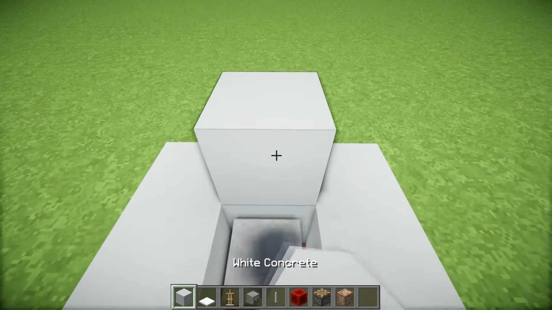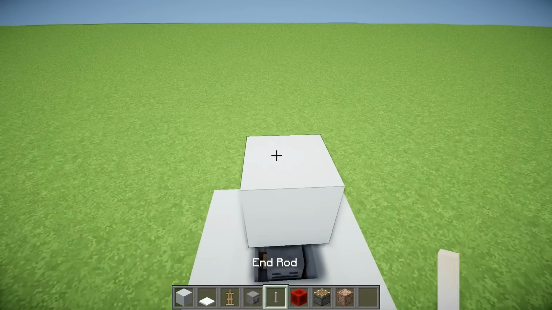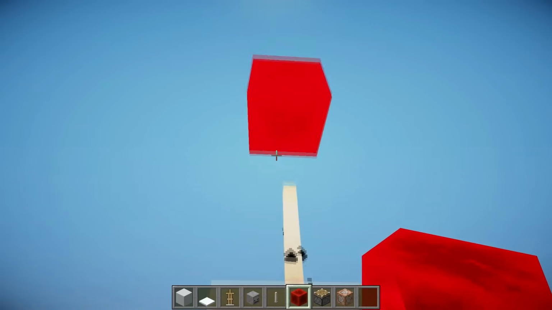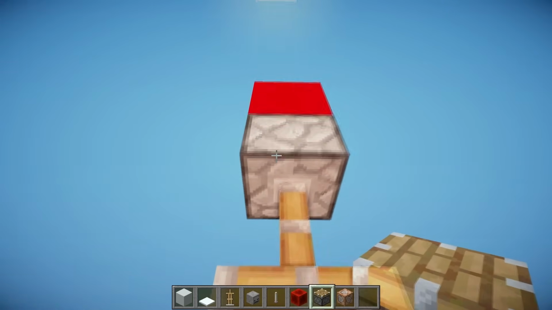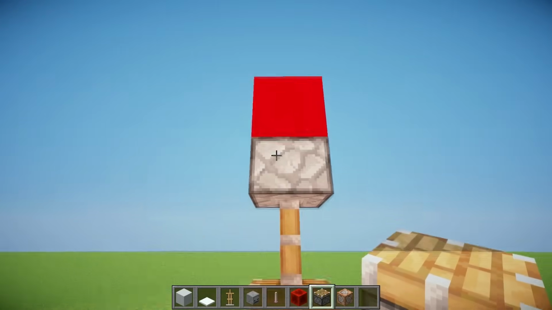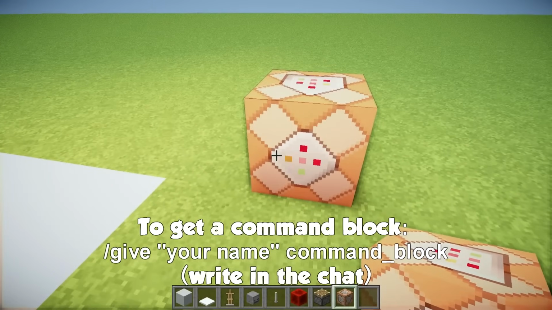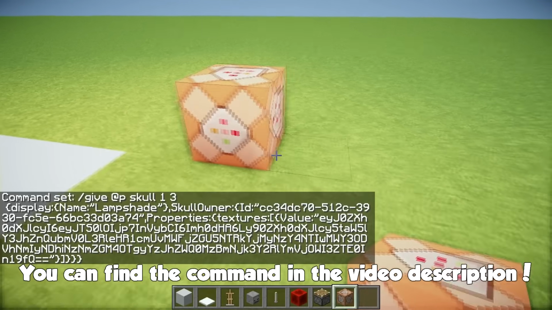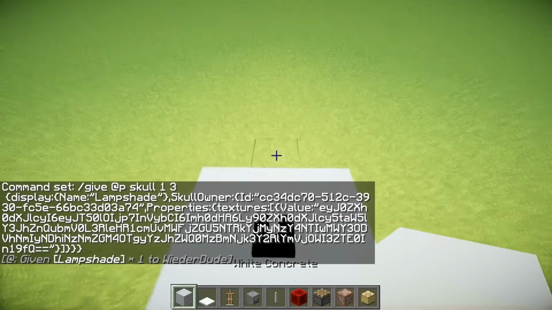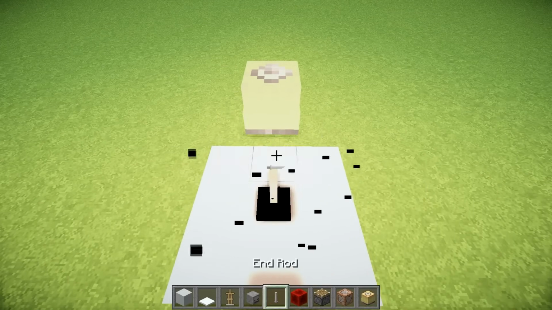Place a white concrete block over the armor stand with an end rod on the top and push them down 2 times using pistons and redstone blocks. Place down a command block, paste the following command into it, place a block onto the end rod with the lamp head on the top, and replace this block with an end rod.